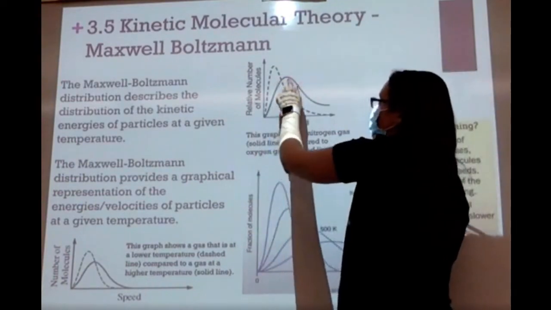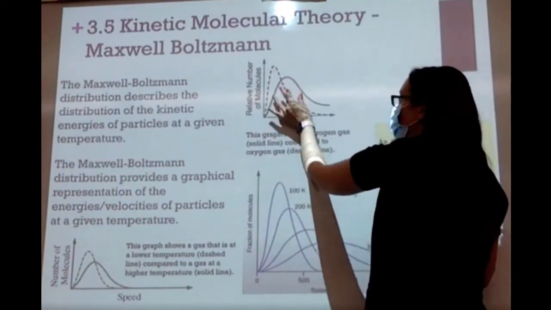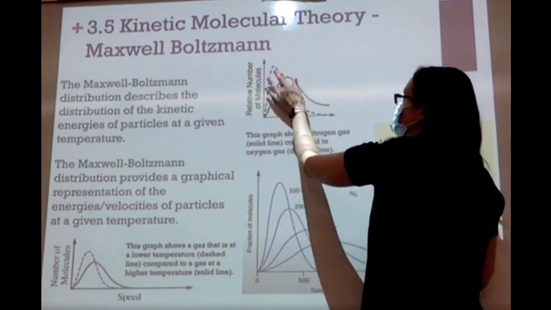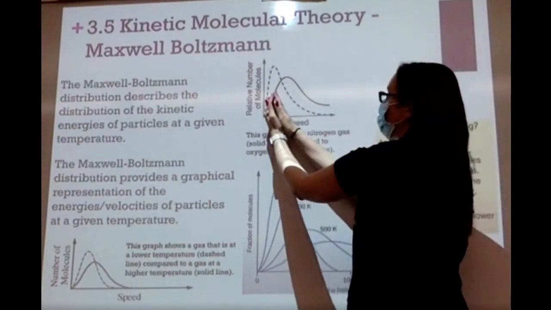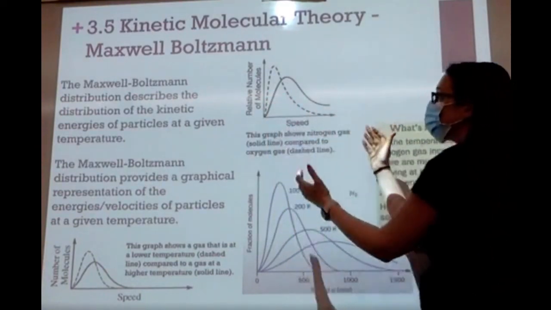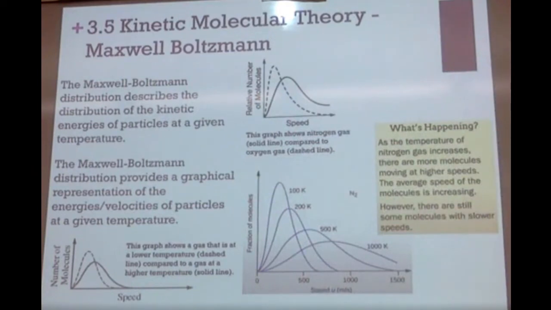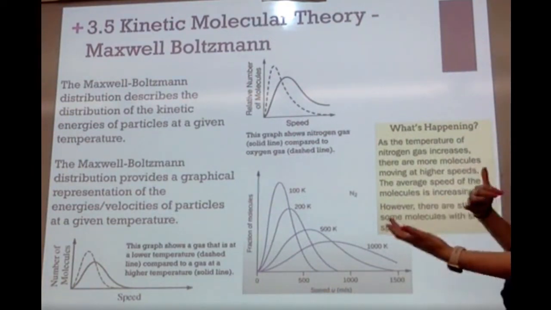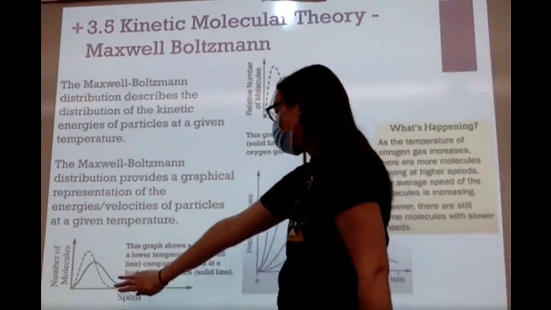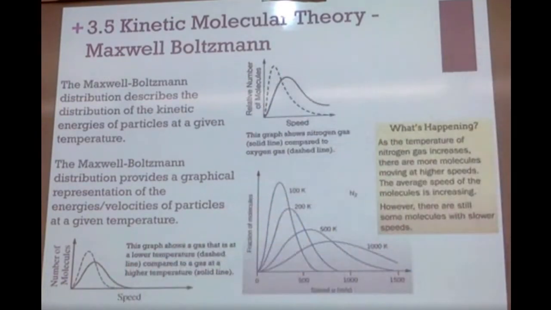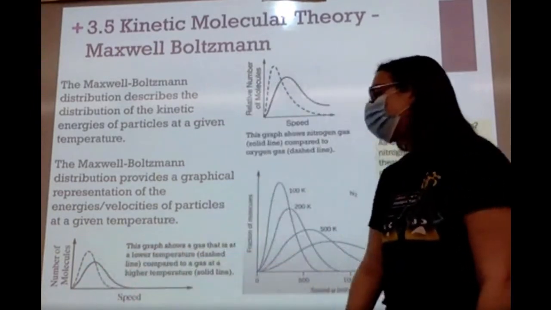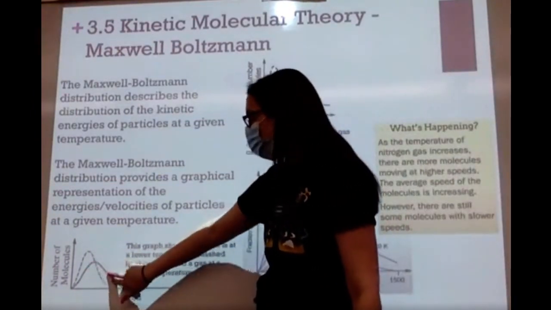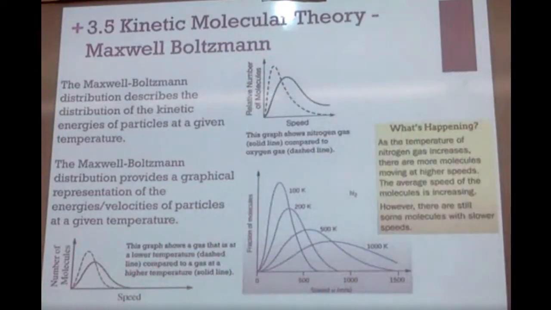Nitrogen is a lighter gas, and so more of the nitrogen molecules travel at a faster speed. The x-axis is speed. So the further out the curve goes, the faster the molecules travel. The area under the curve represents the relative number of molecules. Down here, we show gases at different temperatures. The higher the temperature, the faster they move. So the solid line here represents a higher temperature because more molecules are traveling at a higher speed.